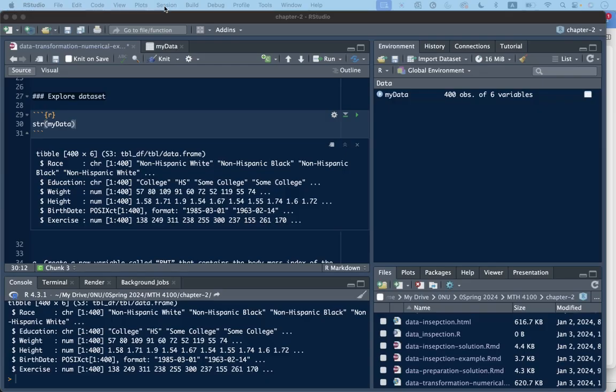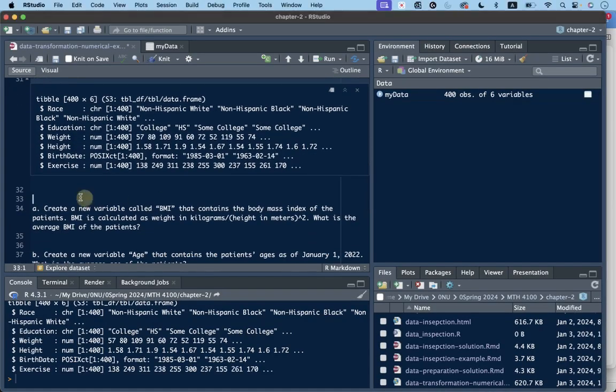So we'll be talking about this. Let's leave this for now, but we will come to this point. At least we know that this is how R reads the dates, the birth date here.